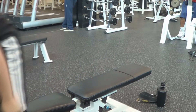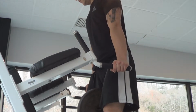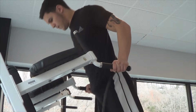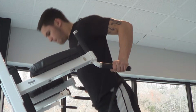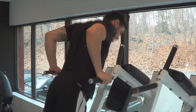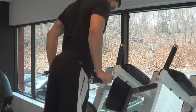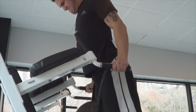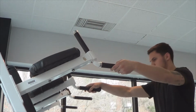Now lastly guys, we're just gonna finish it off strong with some weighted dips. I did chest a couple days ago, so I'm not going too heavy. I normally do 45, but I put 25 pounds underneath me, and we're going for another eight reps. Everything we're doing is 4 sets. We're doing 8 reps on both the incline bench and also the weighted dip, and then the mid one is just going to be the 6 reps.